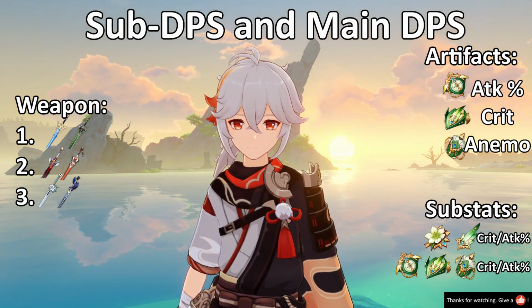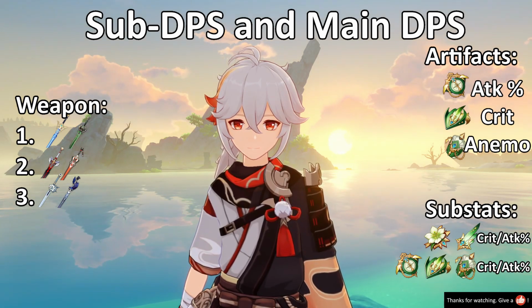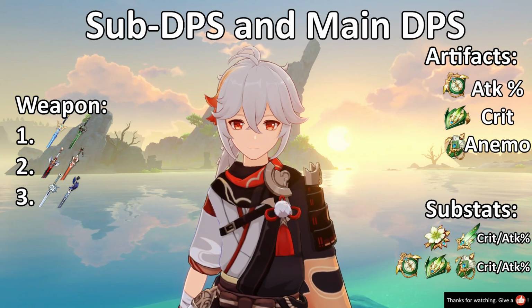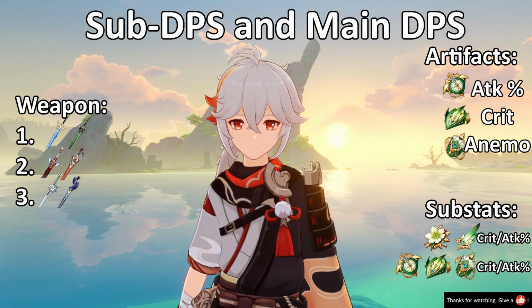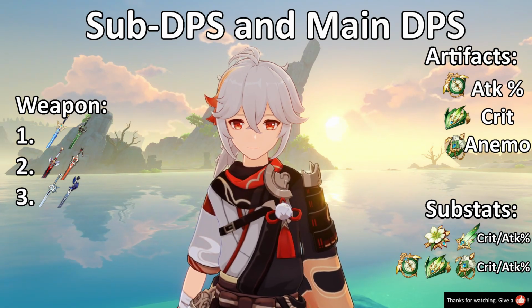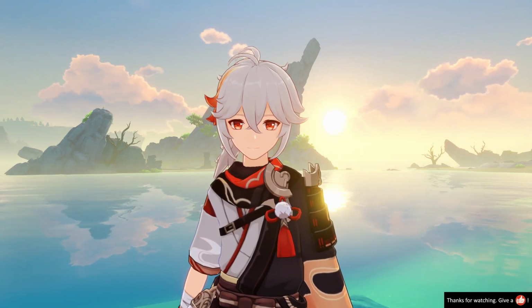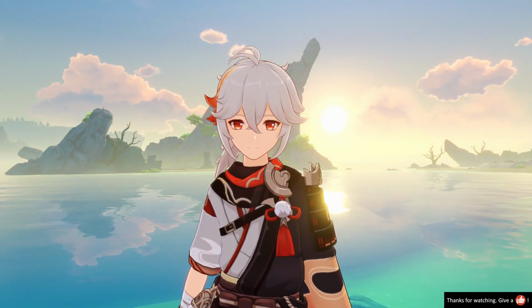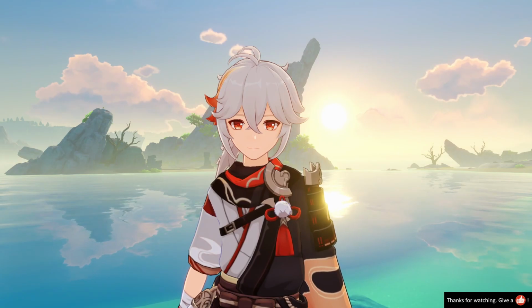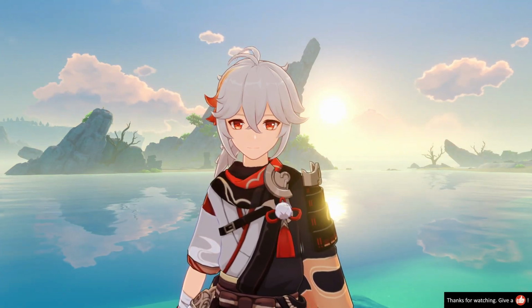A 4-piece Viridescent set is still the way to go for his artifact, since it provides resistance shredding that will improve your overall damage. Bolide has some use if you're running a Kazuha that hits for consistent infused damage with his normal attacks, so we'll give that an honorable mention, but most of the time Viridescent is the way to go.